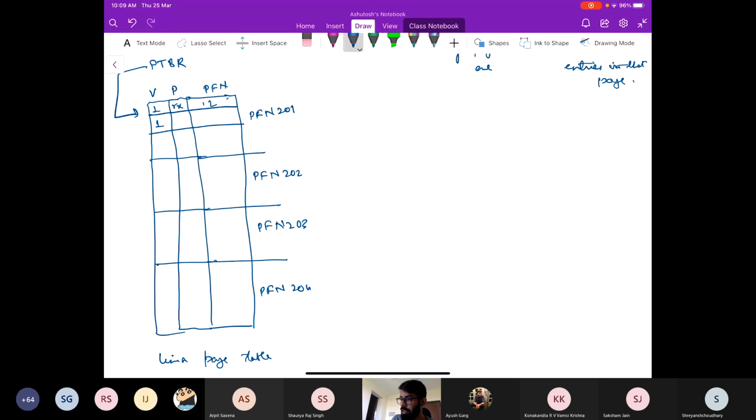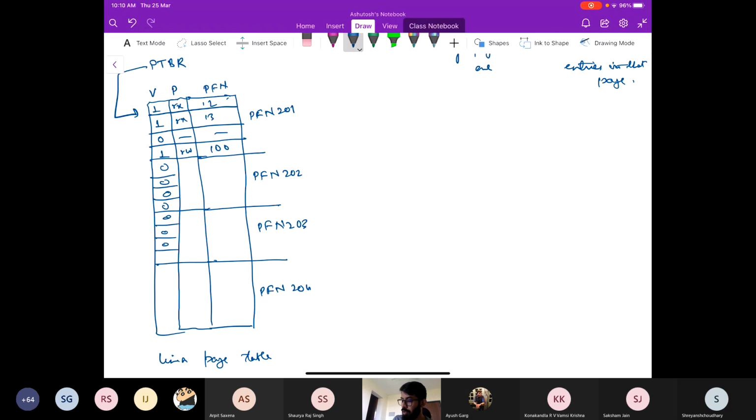This is also valid. Read, execute, PFN 13. This is 0, so does not matter. Then again 1, read, write. So suppose this is a heap and this goes to 100. And then suppose all these are zeros.